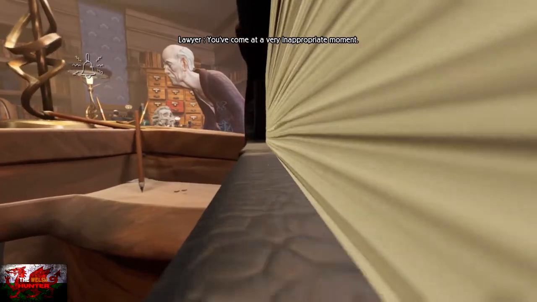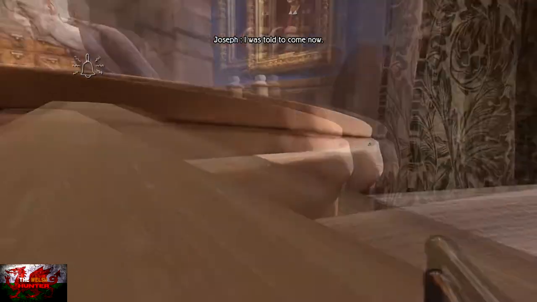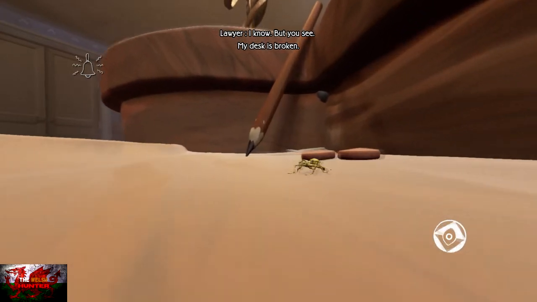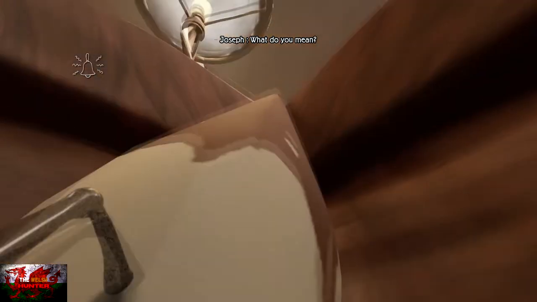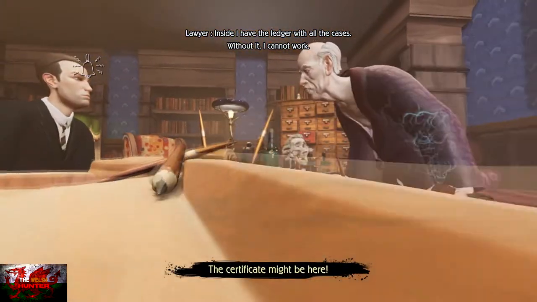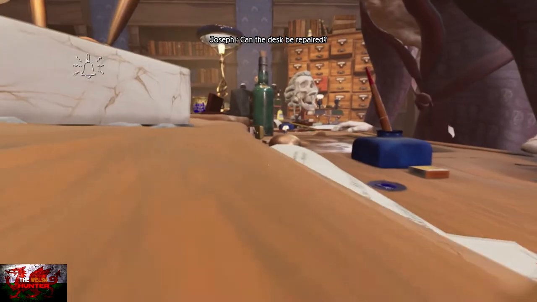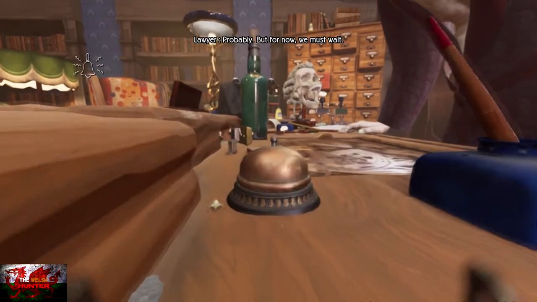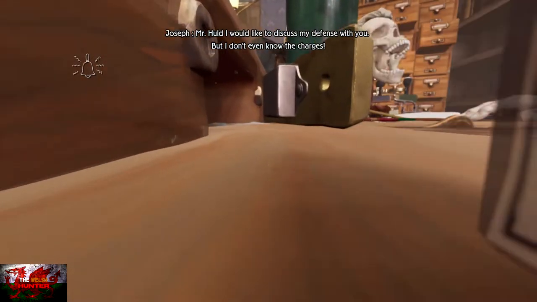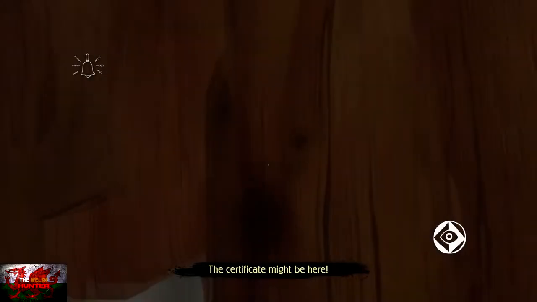You've come at a very inappropriate moment. I was told to come now. I know, but you see, my desk is broken. What do you mean? Inside, I have the ledger with all the cases. Without it, I cannot work. Well, can the desk be repaired? Probably. But for now, we must await. Mr. Hold, I would like to discuss my defense with you, but I don't even know the charge.